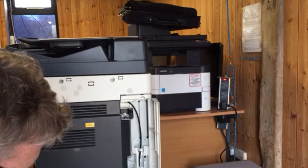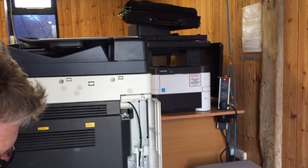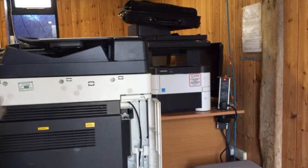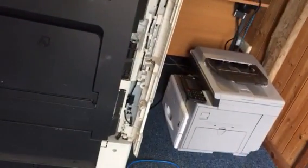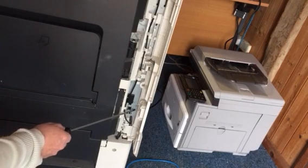hidden USB port down on the bottom here near the USB. Remove that screw. That then enables that shutter just to slide out. Reveals another USB port in there. And I put the camera on so you can see it. That's the shutter.